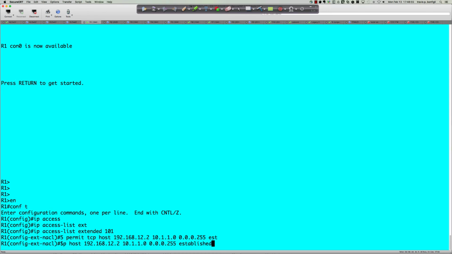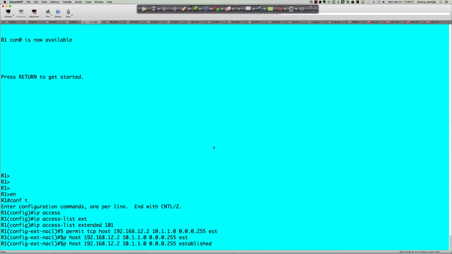If I leave that keyword off, what's going to happen? Exactly. You would be able to come off of router 2, the 192.168 server address, and establish TCP connections with any of the 10.1.1.0 hosts on the LAN, let's say the user LAN.